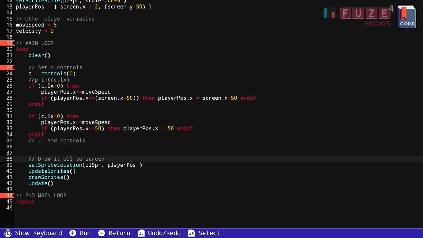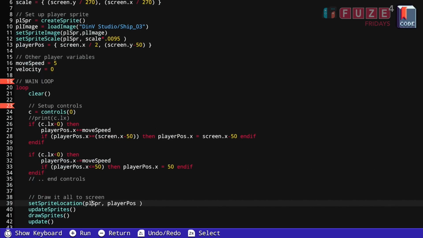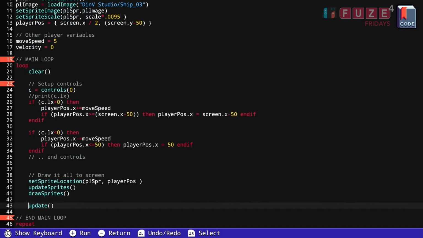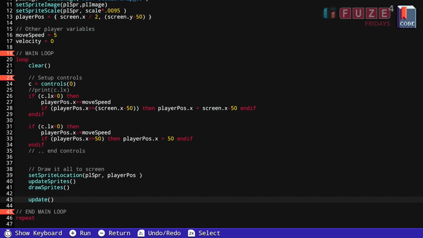And then finally, at the end, we're going to draw all of this to the screen. We're going to set the sprite location. So basically where the player ship appears on the screen, we want to set the player sprite. So that's the little ship that we've loaded into that sprite value. And then we want to display it at this position. And that player position is affected, as we just explained, by the controller value. So if the controller is moving left or right, then that player position is going to alter. And then that value will be used here to put that graphic on the screen. And then update is separate really to anything to do with the sprites, but basically update will normally be used at the end of your main loop, and that just basically says everything that you've done above, update it and put it all to the screen.